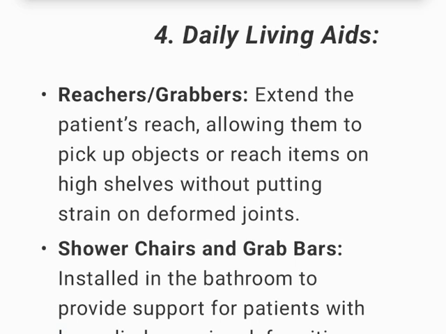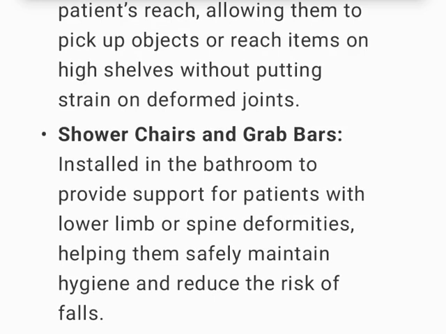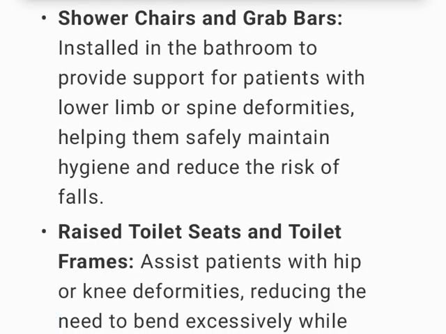4. Daily living aids. Reachers and grabbers extend the patient's reach, allowing them to pick up objects or reach items on high shelves without putting strain on deformed joints. Shower chairs and grab bars, installed in the bathroom to provide support for patients with lower limb or spine deformities, help them safely maintain hygiene and reduce the risk of falls.